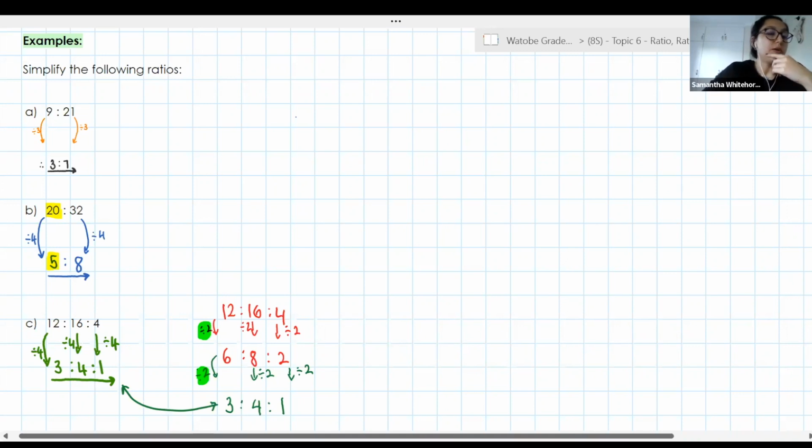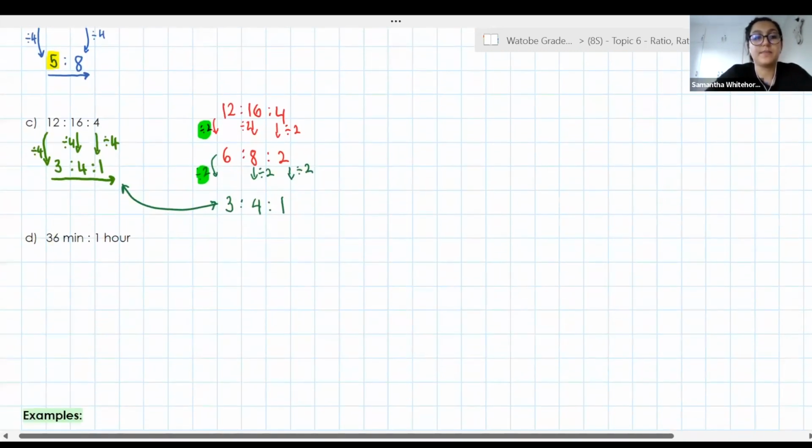Right, so guys, I'm about to put in question D, and in the chat, I want you to tell me what is my first step, or what is the first thing I need to deal with in question D? I can't just go straight to simplifying. What is the first thing I need to deal with? So in the chat, take a look at D and tell me what the first thing is that you think I need to deal with here.